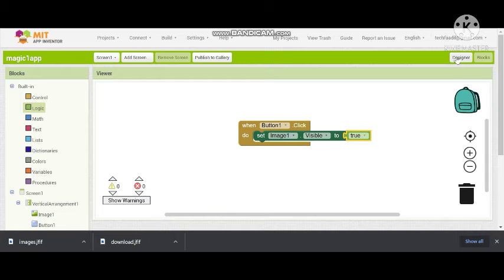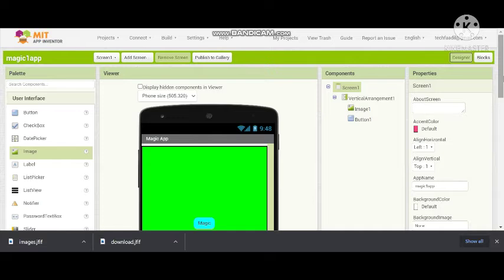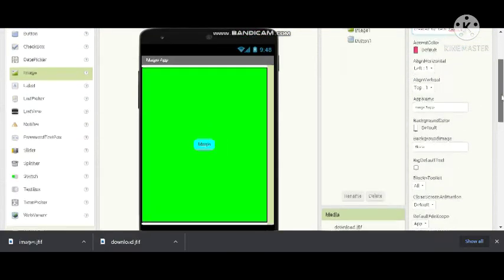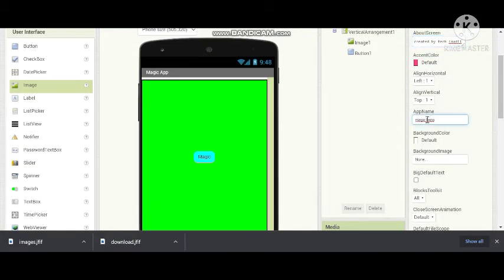So now you have to go over the designer section to complete the app. Go to the about section, and this is optional. You can just give created by Tech Faadil, and you can change the app name to magic app.